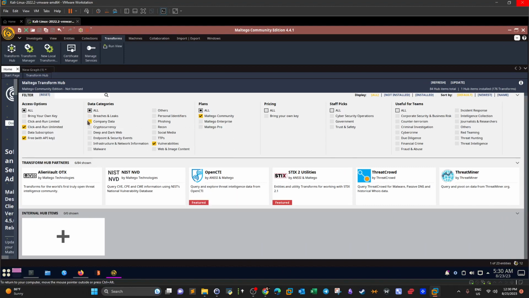So breaches and leaks, company data, deep and dark web, personal identifiers, phishing, recon, TTPs, tactics, techniques, and procedures. TTPs stands for tactics, techniques, and procedures, and it is a term used heavily by threat intelligence frameworks such as ATT&CK, MISP.